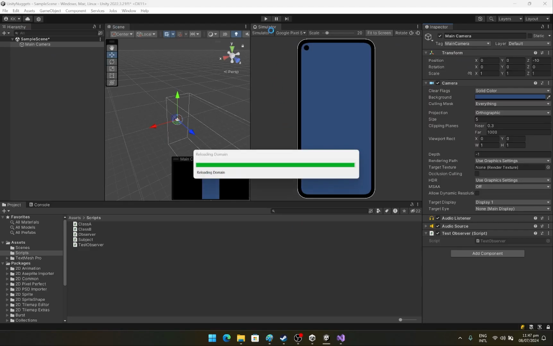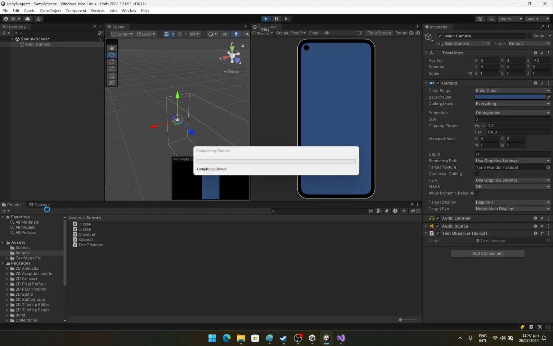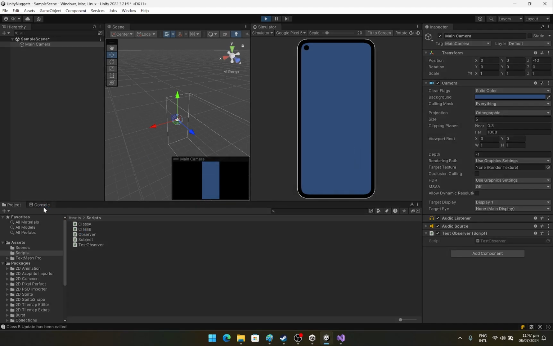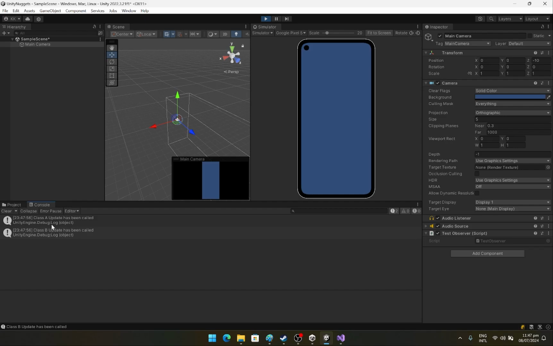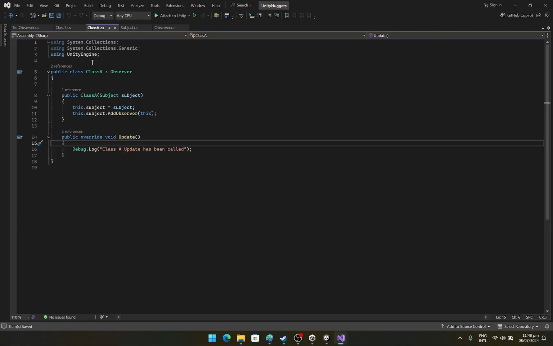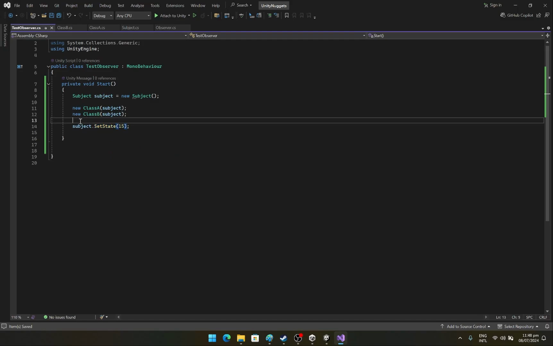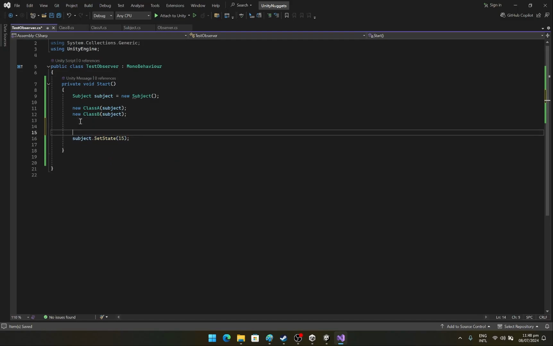So let's hit the play button, and we should be able to see a debug message which is that class A update has been called and class B update has been called. Another thing we can do is, for instance, our test observer, we added this new class B subject.